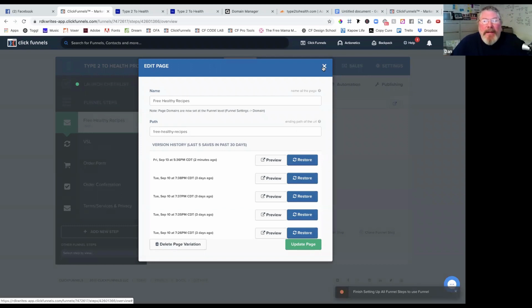And it says it there. I don't even know if they mean it this way, but this is the ending path of the URL. Whether they mean that's where it's going to end up or not, I don't know, but it certainly is the same thing. It ends up there. So whatever is under path is where it will end up. You could put in banana in there, and although you had free healthy recipes with the numbers and letters afterwards, if you had banana there, that's what it would end up as.